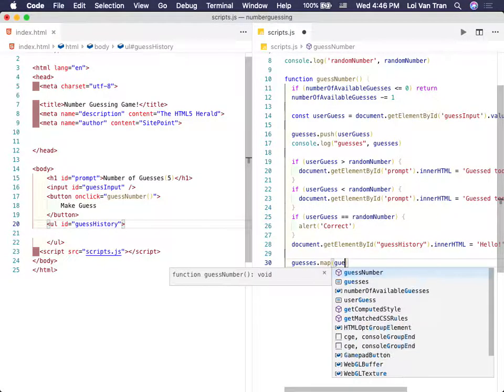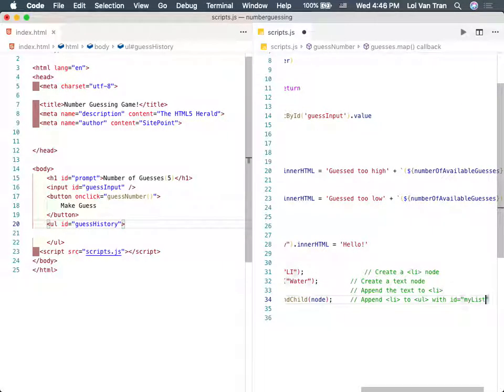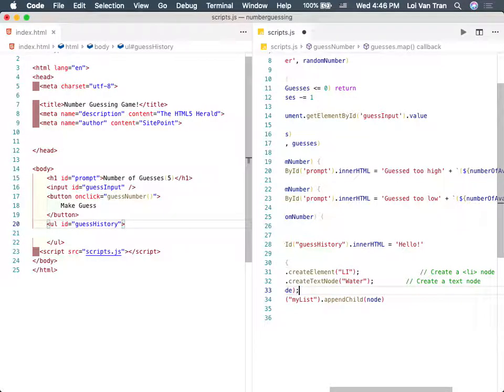A guess. That is what's inside our guesses, our list, our array of guesses. There are guesses inside there. So we're going to define this anonymous function, okay? What do we want to do in the body of this anonymous function? We simply want to append this node. And we'll clean up these comments.